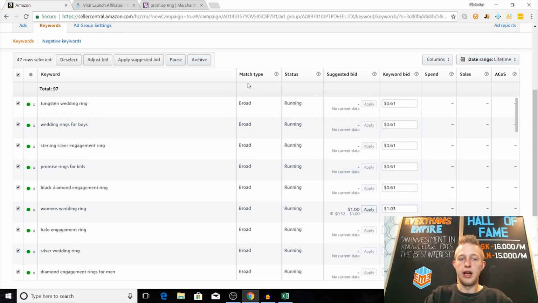So for example, in here I have tungsten wedding ring. Now maybe that should be in there because I'm actually selling a diamond wedding ring. All right, so tungsten wedding ring, for example, that would be running. But say for example that did really well, right? So it did like a 5% ACOS. I spent $40 and I made like $600, right? That would be great, amazing. But what we want to do is right away create a phrase match. And if it converts just as well or better, or maybe only a little bit worse, then we want to create an exact.